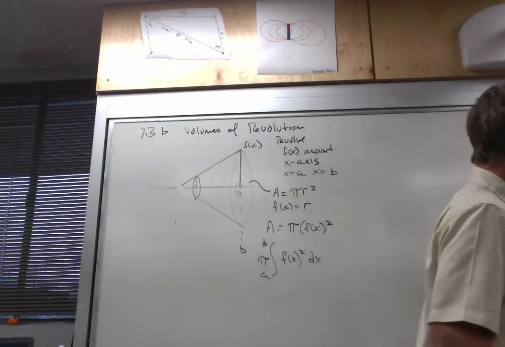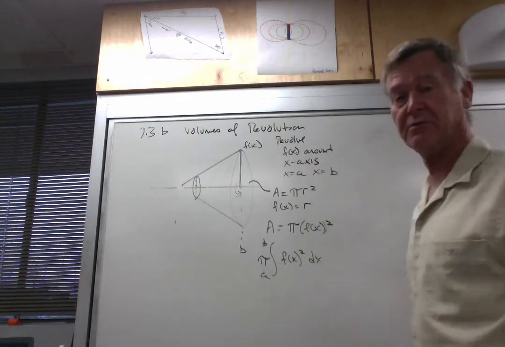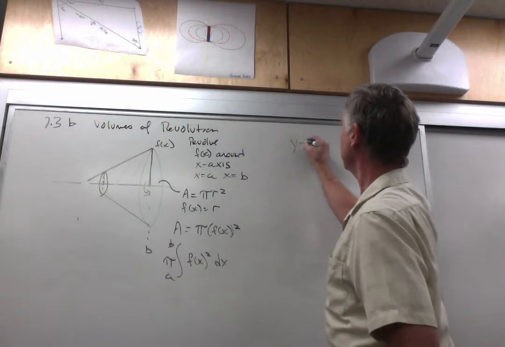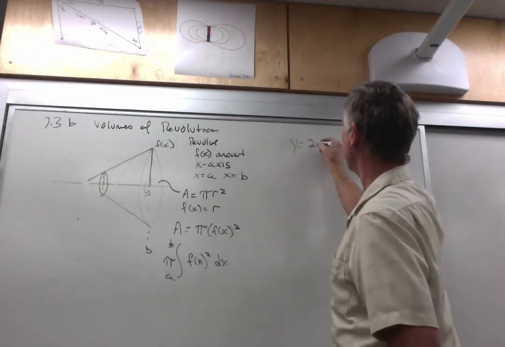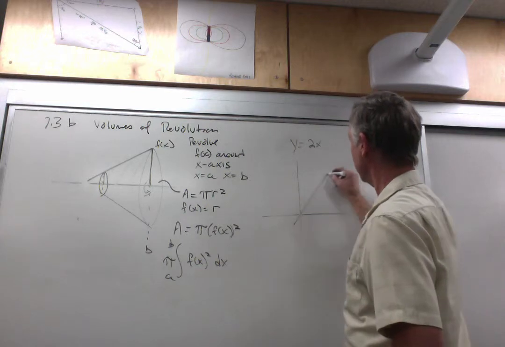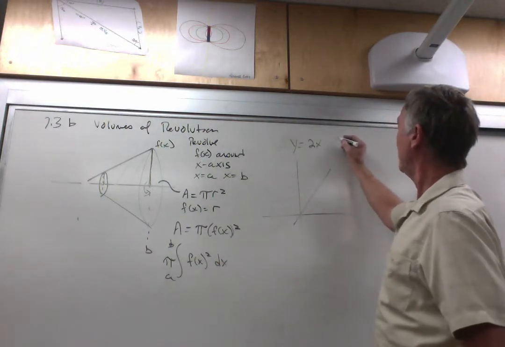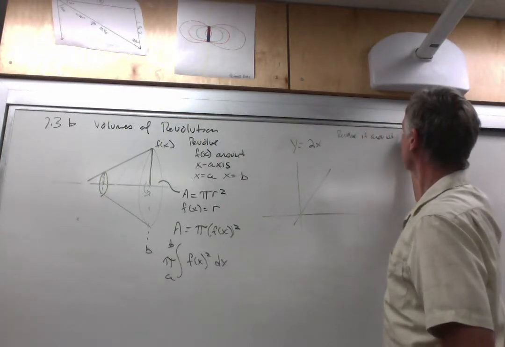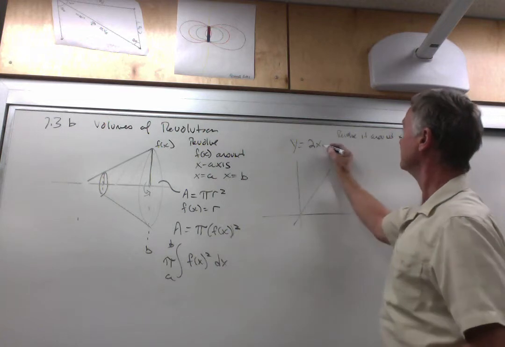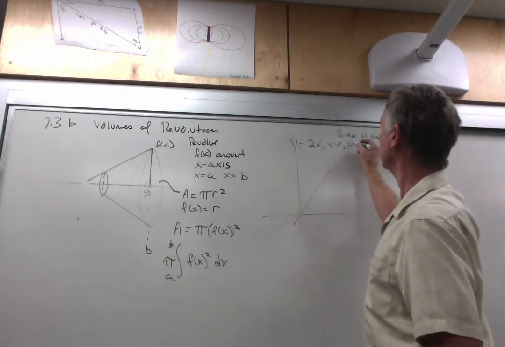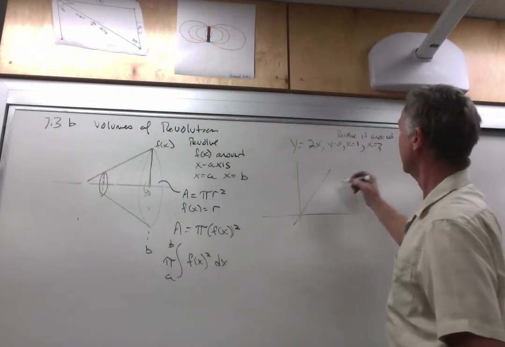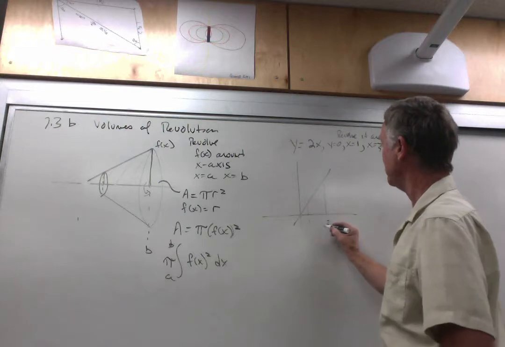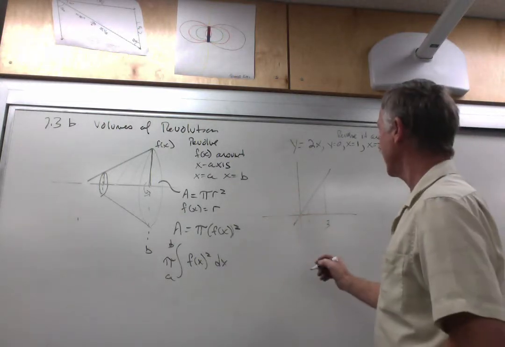But, well, you know what? Let's put numbers to it right now that I think about it. So let's say we were doing this, and we said we have the line y is equal to, let's just make it 2x. So that actually would look like this. And we want to revolve it around the x-axis. And what they're going to do is they're going to tell you it's y equals 2x, y equals 0, x equals, let's do 1, and x equals 3. So y equals 0 is that, x equals 1 is here, x equals 3 is up here. It's going to look exactly like that.